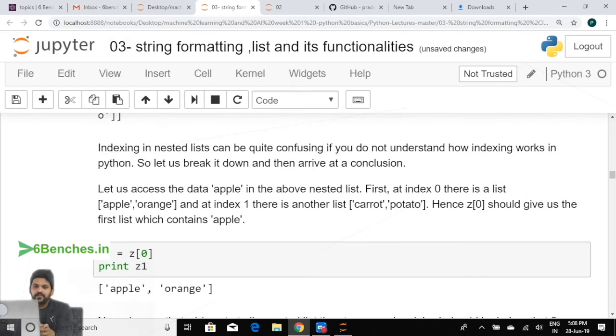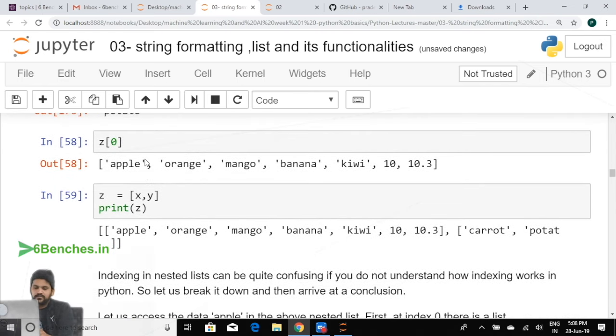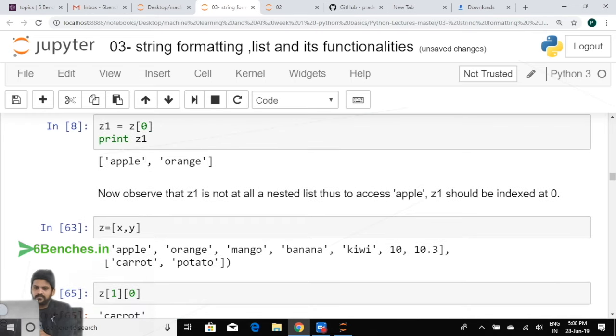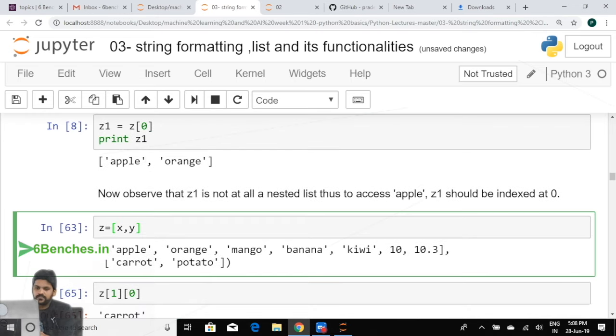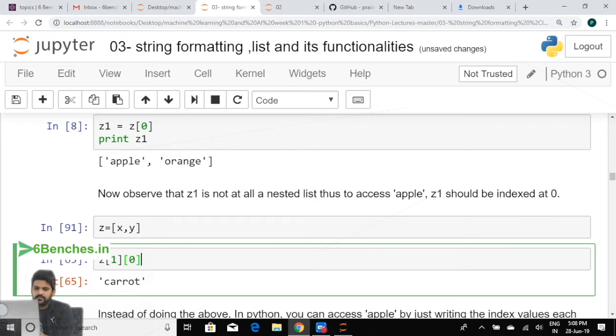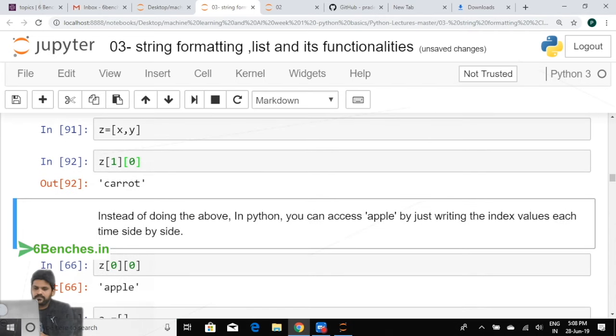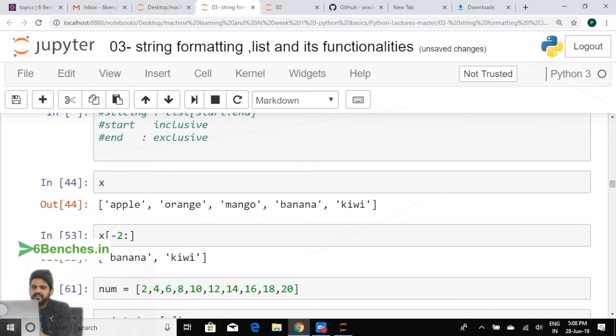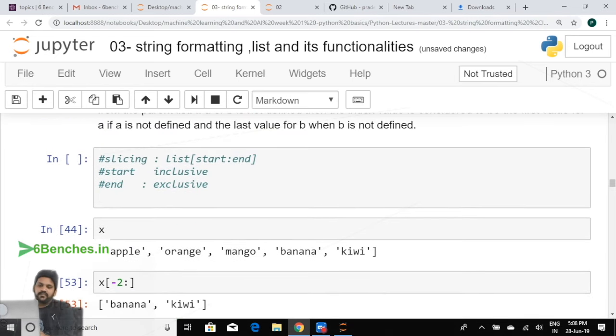So this is what we did. So we did slicing also, right? The other thing that we need to check.